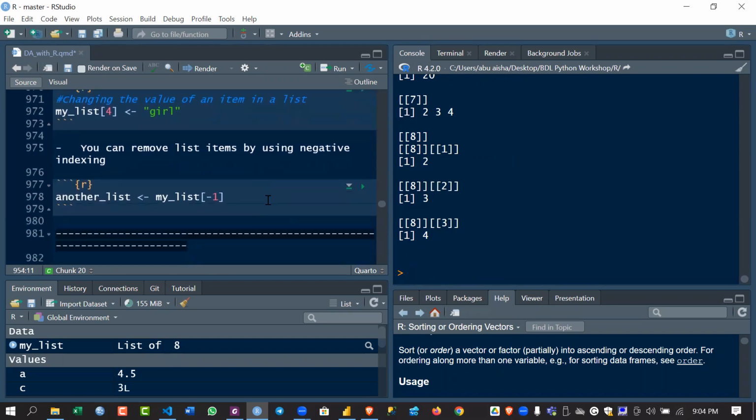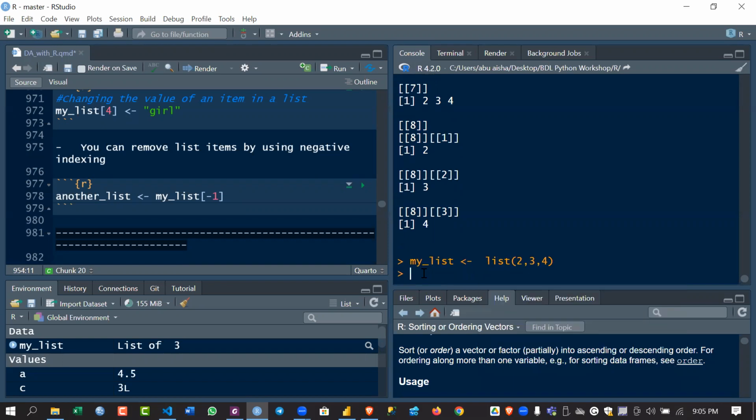I can also remove items by using negative indexing in a list. Let me just create a simple list, just for example purposes, say list 2, 3, 4. So now this is my list containing 3 elements.